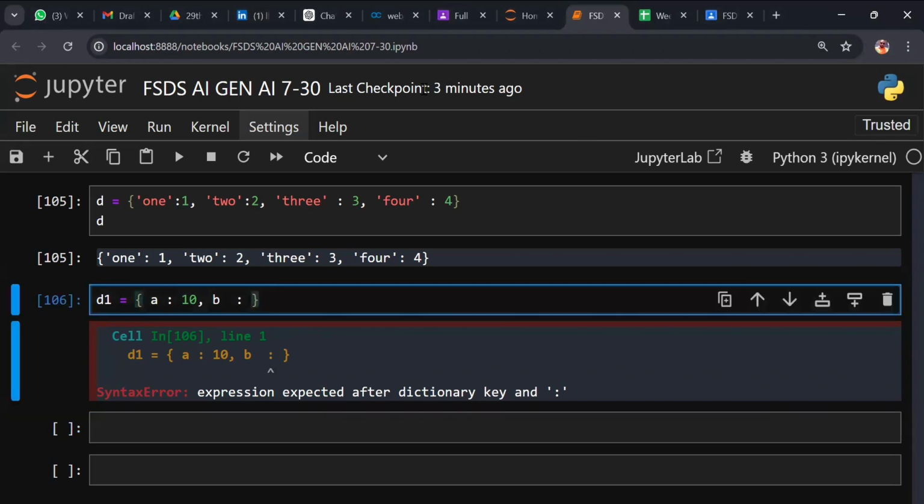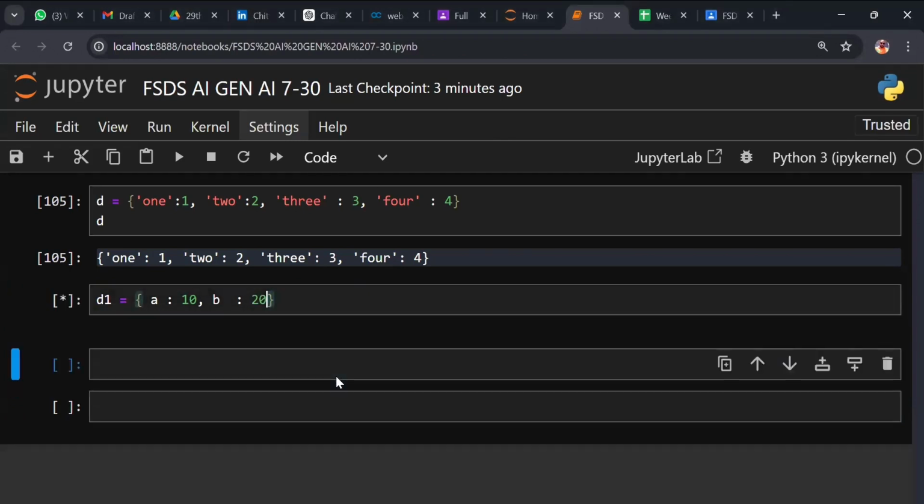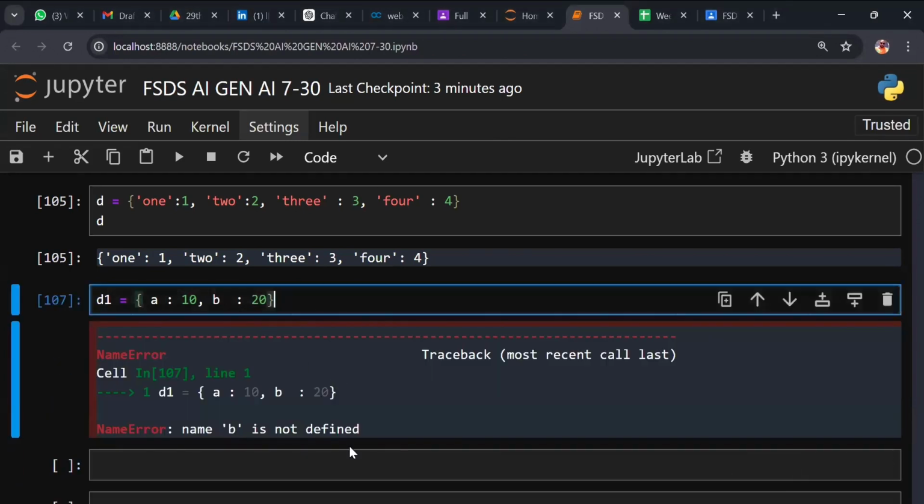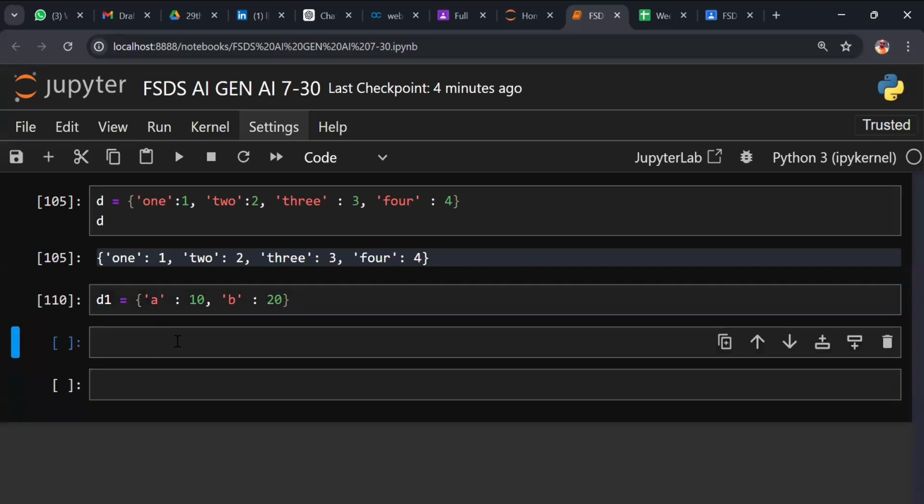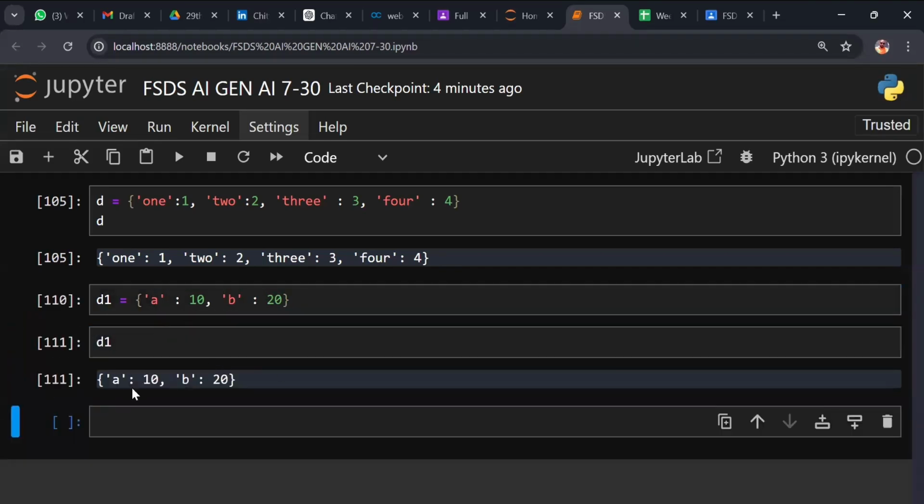Team, am I clear up to this? So if you write B 20, okay. So B is not defined. Just go here and why did we get this error? D1 equal to, okay, this is the string, right, guys? A string and B string, and now D1. Pretty clear? Okay, good. Single quotes. Yeah, we've done this. Next one.